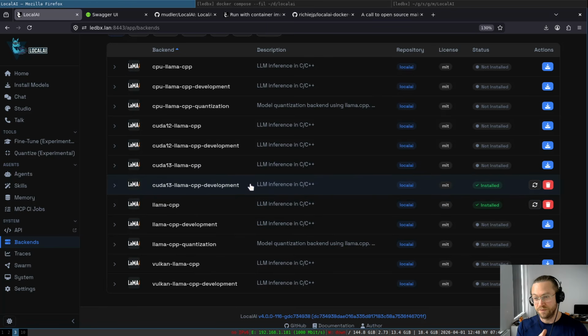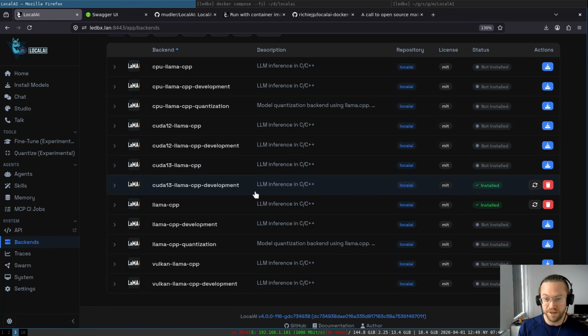So as well as being able to choose what sort of GPU gubbins you need, you can also decide whether you want to go with the stable backend or you can go with the development version. And obviously the development version is basically the version taken directly from LocalAI's master branch. And I like to live dangerously, so I've got the development version installed. And you can update this whenever you want by coming in here and hitting reinstall, and that'll reinstall it directly from the development branch.